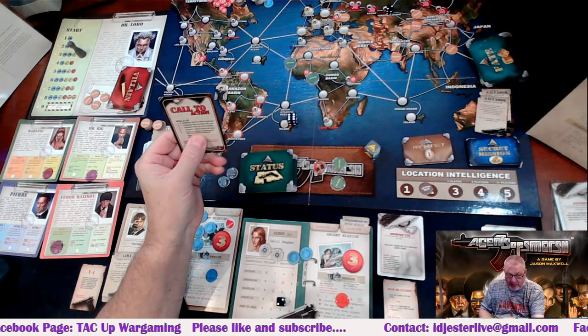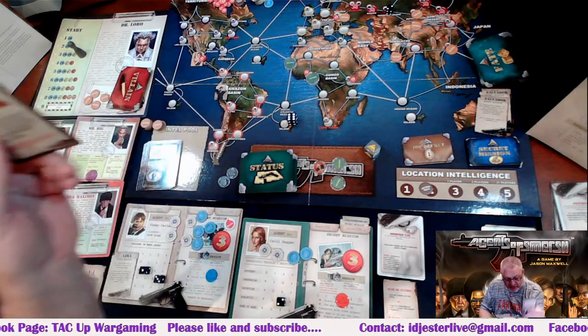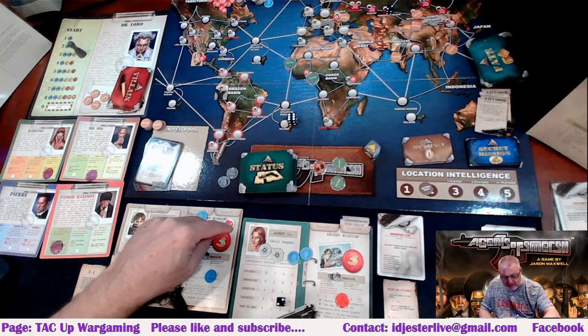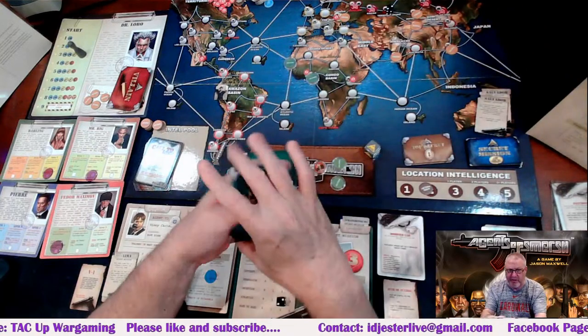Conduct a gamble action with the following results. If you win, you get an intel. If you lose, 2 injuries. That would knock him out. He's already got 1 injury, so he needs to win this. Okay. So, here's how you do the gamble action.